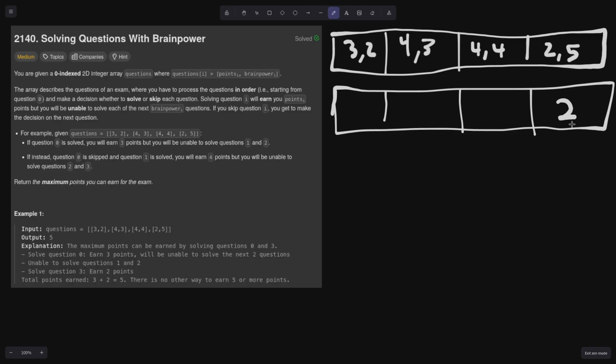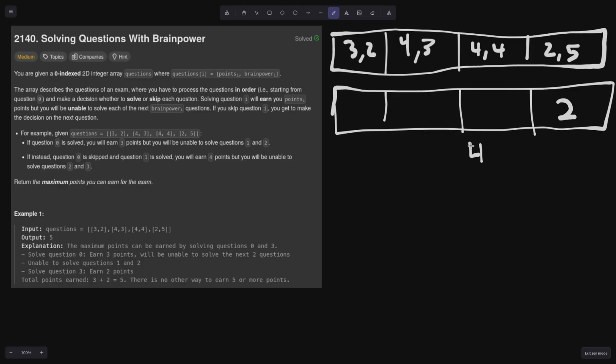All right, cool. The next thing is if we have 4 and 4, if we were to start here, what's the maximum score we could get? The two things we're going to compare are if we solve the problem or if we skip the problem. If we solve the problem, it would give us 4. And we don't go to another problem because there's no more array.